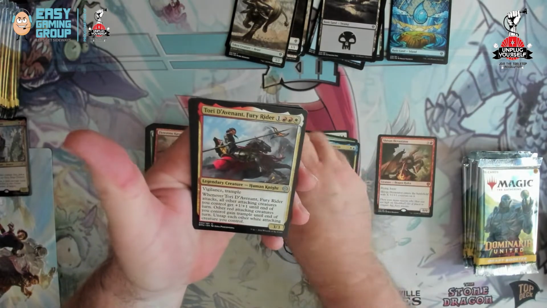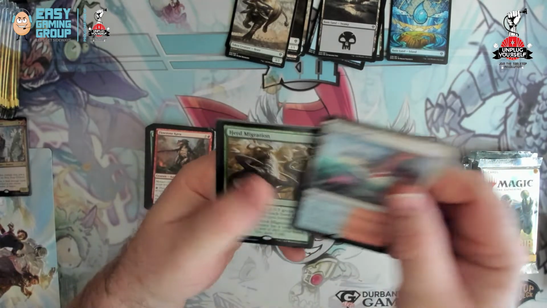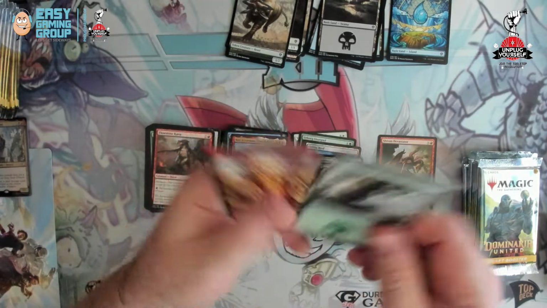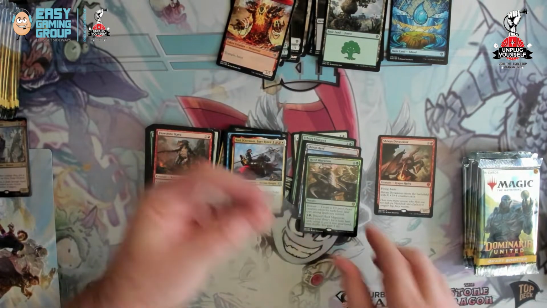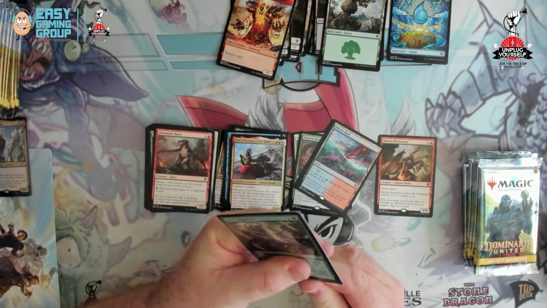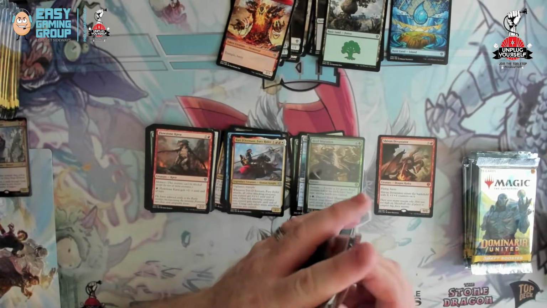Combat Research, Tori de Avenant Fury Rider, and a Shivan Reef, and a foily Herd Migration. So double rare in that pack. I keep saying mythic when I should say rare. It's just the weirdest thing. But let's do that. Protect that. So that's taken care of, and then we're here.